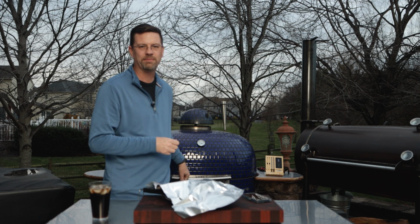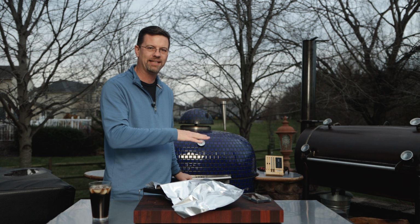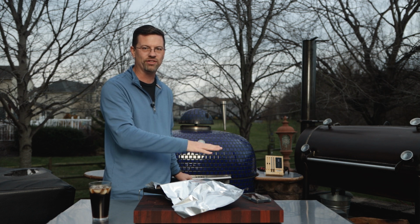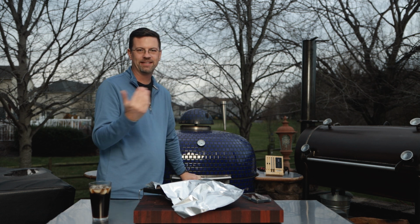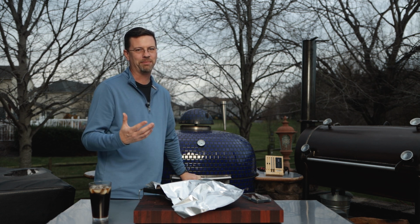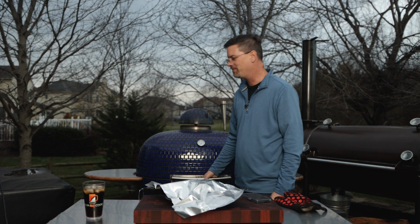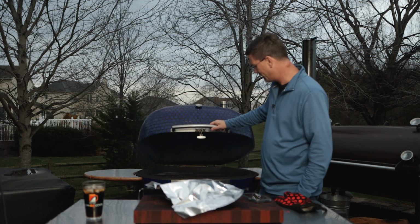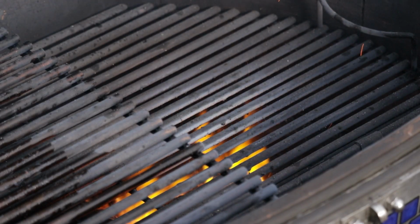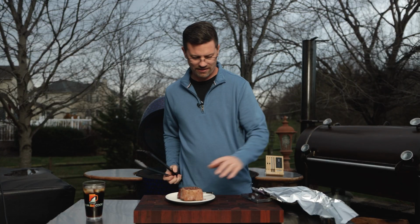And our dome's already up to 350, so it won't take too long. Again, I've got the lower rack in, so it's right over the charcoal. So we don't necessarily have to get our dome crazy hot, because as we go towards the heat, we're automatically gonna add 200 or 300 degrees pretty quickly. And just like that, our dome was at 500, so we're gonna burp this bad boy, and you can see there's a very hot flame going on down there. Let's take this guy.